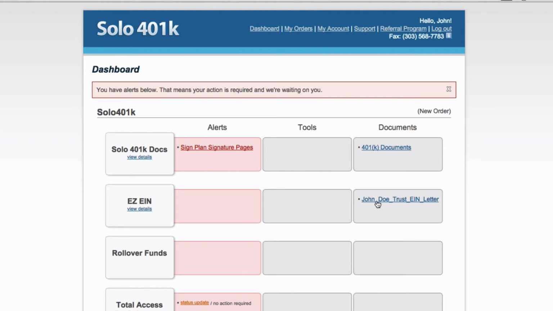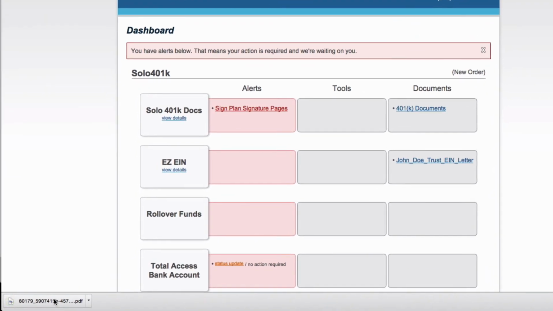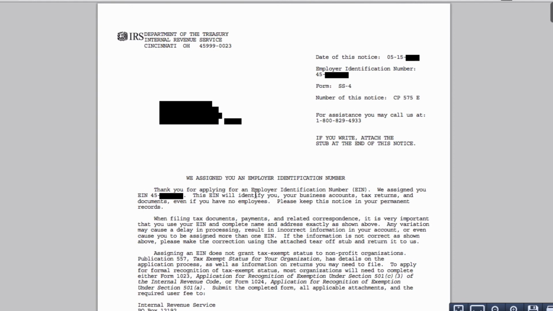If you click on this link, it will download your letter for you, which we can open here. And of course, I've taken out some personal information so that it is protected. And this is the EIN assignment letter directly from the IRS for my 401k plan.